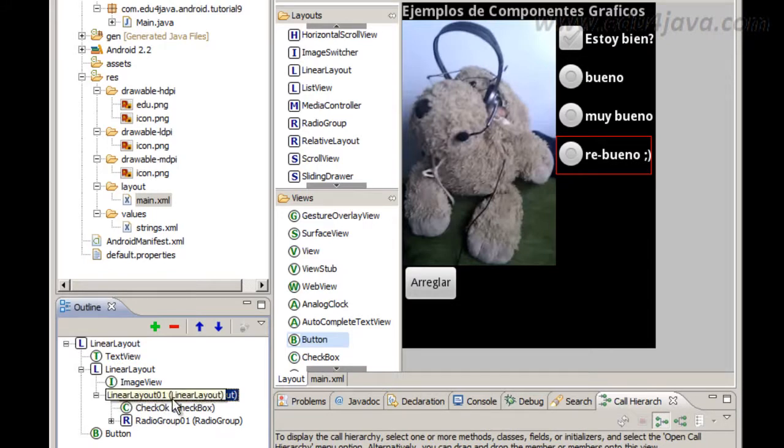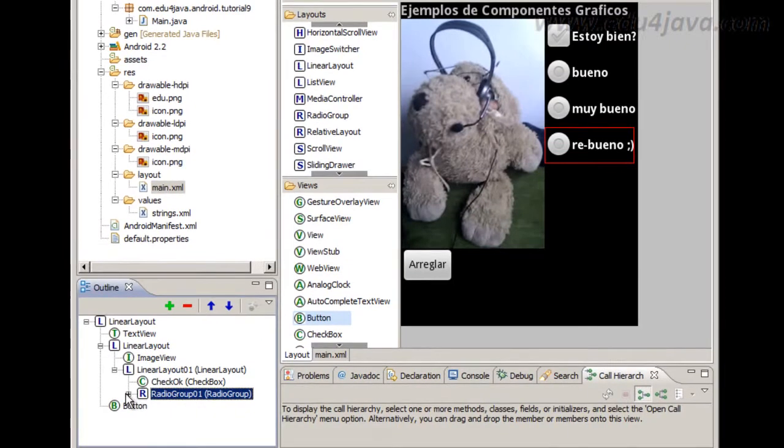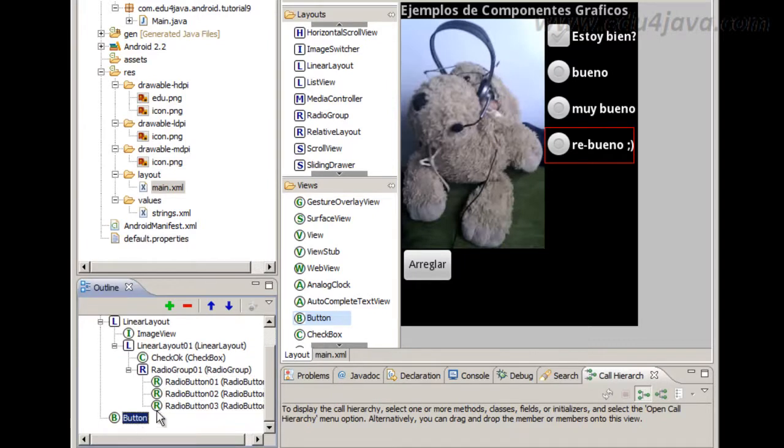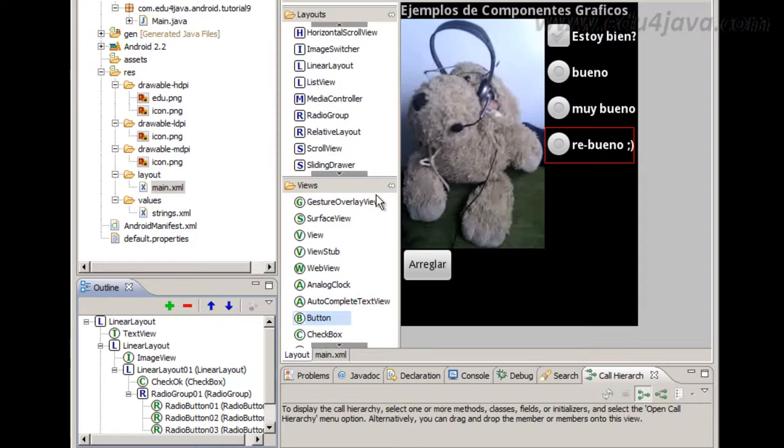This layout is vertical because inside I want to include a checkbox called check OK, and below I want to include a radio group with 3 radio buttons: radio button 1, 2, and radio button 3. And below everything I insert a button called "arreglar", that is "fix" in Spanish.